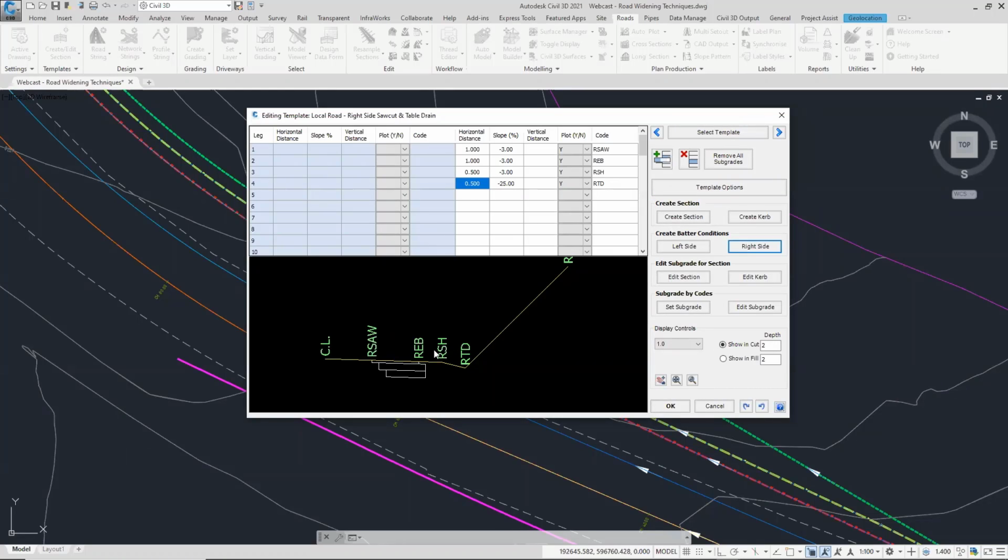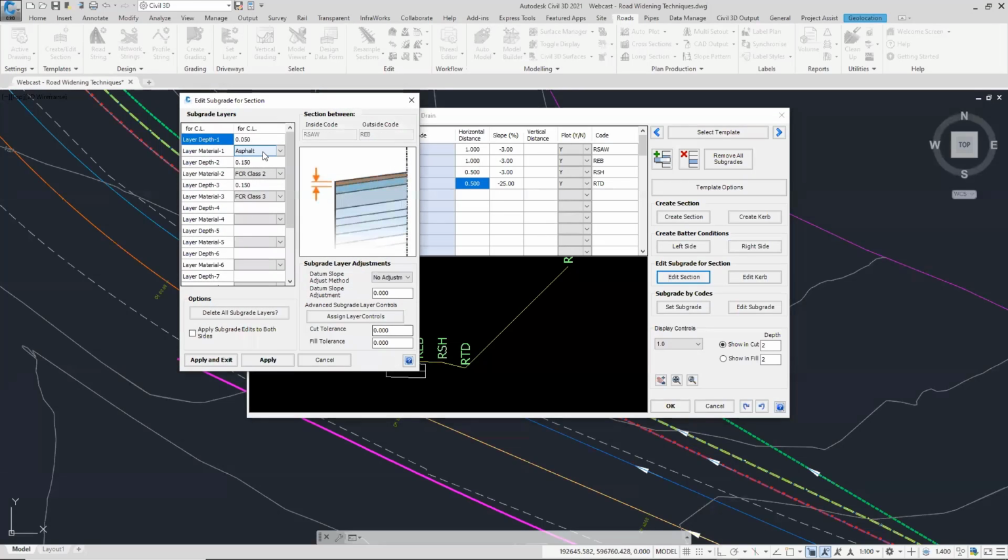Okay, the only key difference with this, and we did mention this, is that there's a little bit of what we call advanced subgrade. Between the saw cut and the REB, we have 3 layers of subgrade, but there's a bit of stepping going on. So if you've never seen this before, this is how we manage it. If you want to look at editing or applying subgrade between 2 codes, which is known as a section, which is this here, you can use edit section. So we're going to click on edit section, click OK, and then click between the 2 codes. This is where we can apply different layers of subgrade for visual purposes, or say, for example, for volumes. And you can see there we've got the 3 layers.